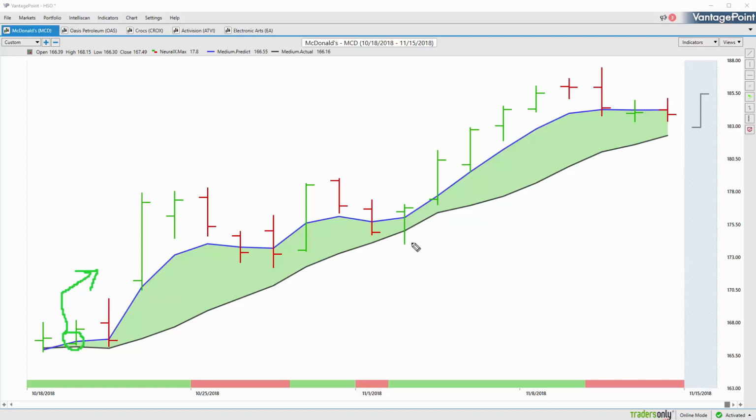Now, in addition to those predicted moving averages on all these charts, we have a couple of other indicators that really round out the forecast. So whether you're a shorter term or longer term trader, you're going to know what to expect in the market. So here we have a neural index. This is a 48-hour indicator, and you see it goes from green to a red configuration, but it's only looking out a couple of trading days at a time. So it's short-term strength or weakness in the market.